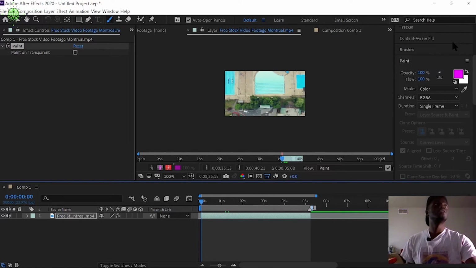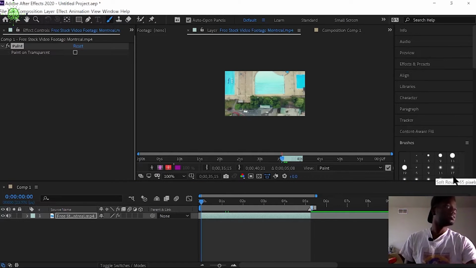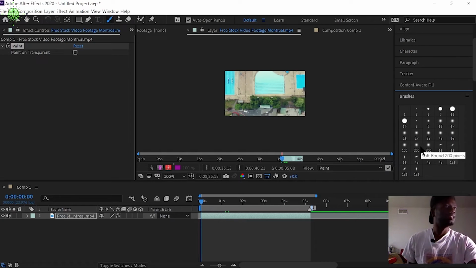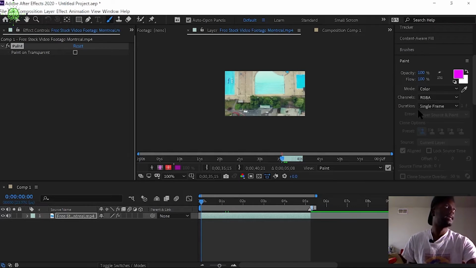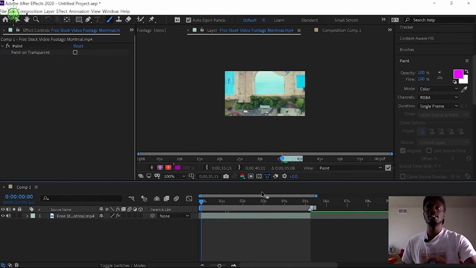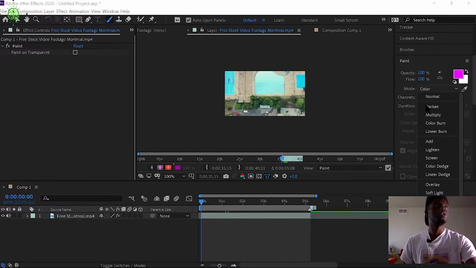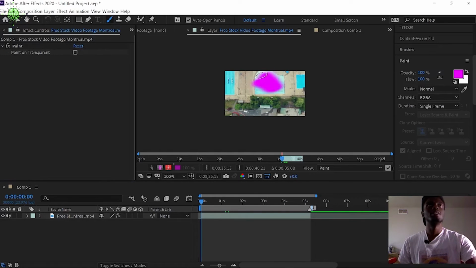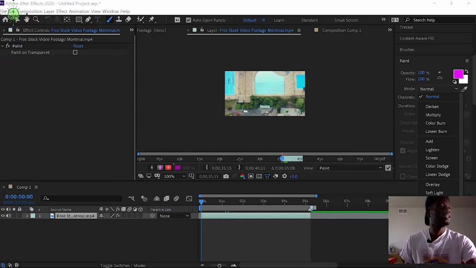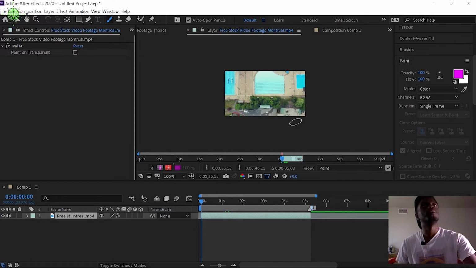Essentially, like I said, double click it. You go to the paintbrush, you get your brush size right. You can kind of generally see this one is a hard brush, this one's a soft brush, but if you click on them, they tell you. Then you go down to the paint tab, choose your color, and put your blend mode on color. That helps like it did earlier, because if you put it on normal, it's gonna color in normal, and that's not what we want. We just want to color in the object and change the color of it. So we put it on that blend mode, and then boom.